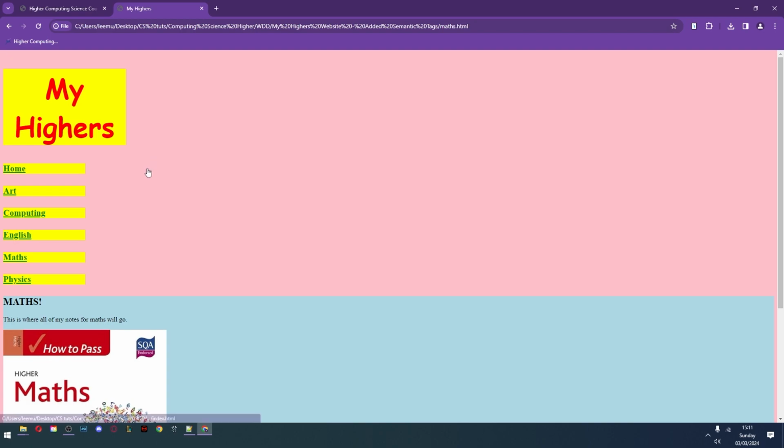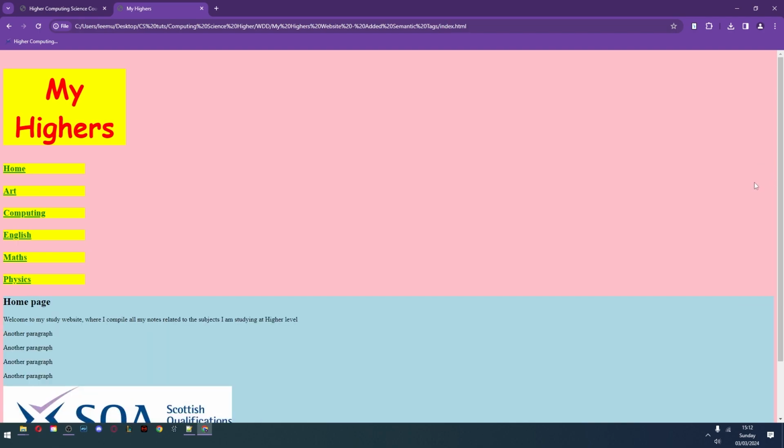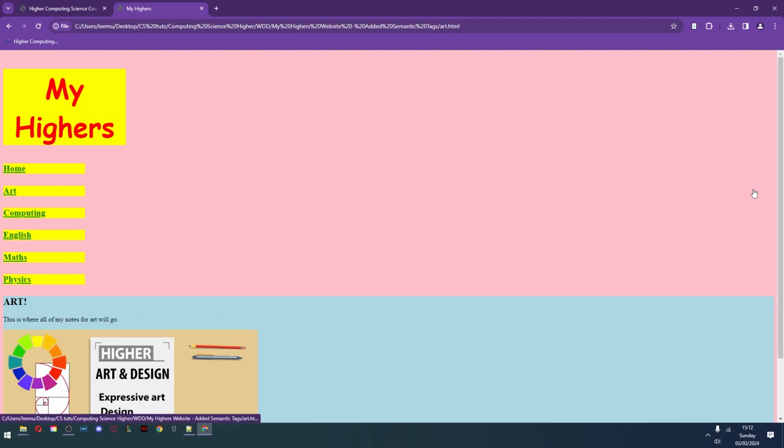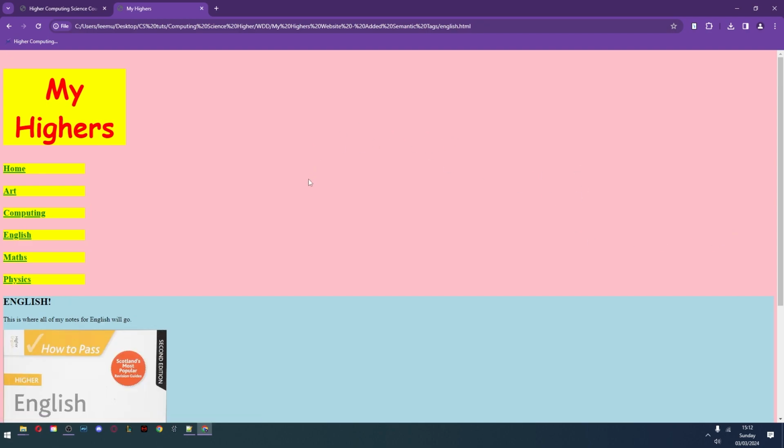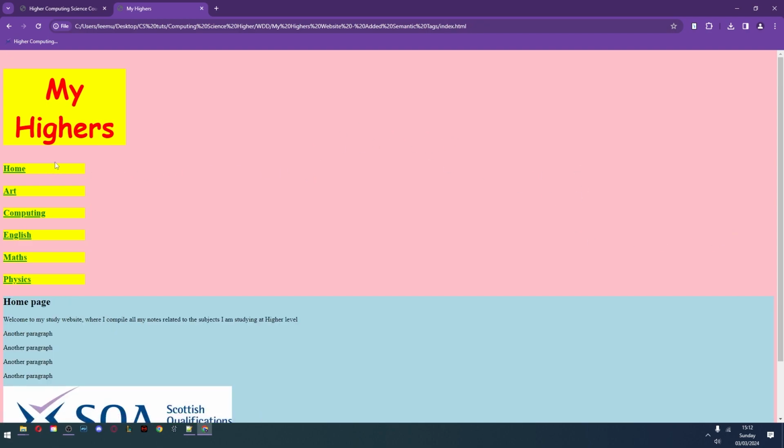But look, when I hover my mouse to the right, it still thinks that this is a link, because it technically does go all the way from this left portion here, all the way to the right, and it's still a link, there we are, over here. So I can go to the home page, the art page, computing, and so on, by using my mouse hovering over here. So it's still a link.